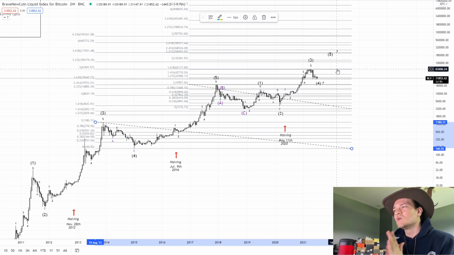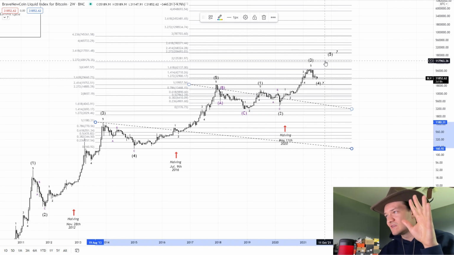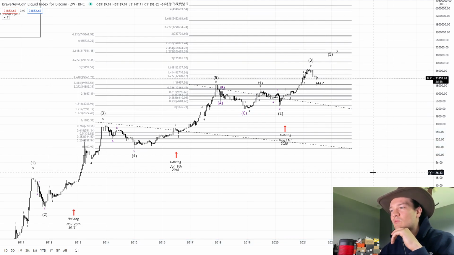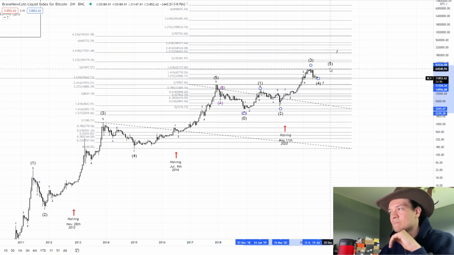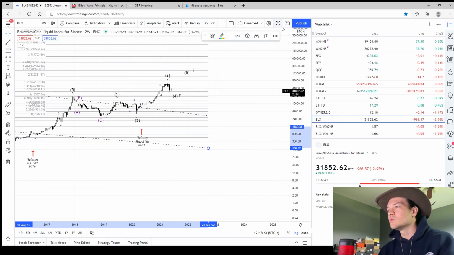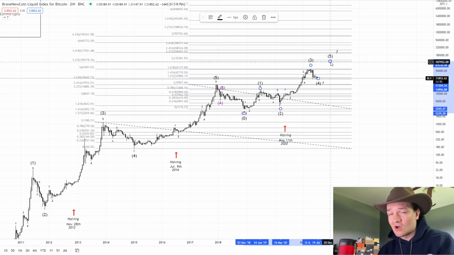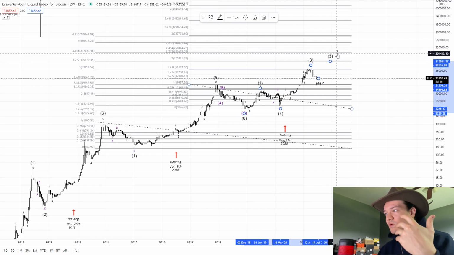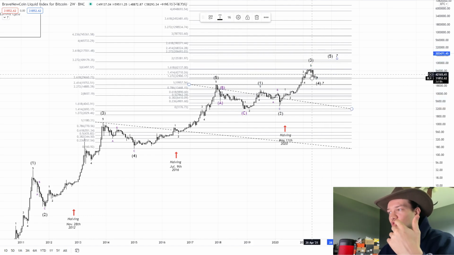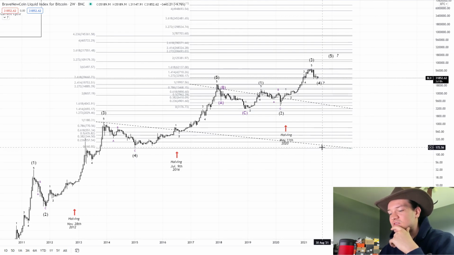But what else do we notice? Well, we get kind of populated up here around the $200,000 level. We also have an area around the $117,000, $114,000 level, right? So there are a lot of levels we can keep our eye on for where the fifth wave might finish. Personally, I think the fifth wave will either complete at around $115,000, or it could go up to $200,000, depending on how long it takes and how long our accumulation phase is in this area. But I definitely think Bitcoin has another leg up in its market cycle.